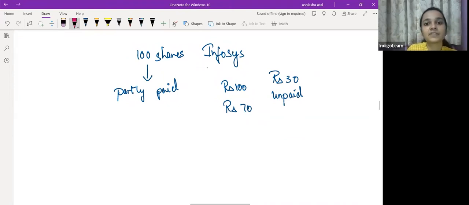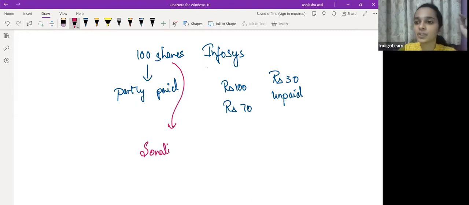Okay, so I have 100 shares of Infosys which are partly paid. Now I have transferred these 100 shares of Infosys to my friend, say Sonali. मेरी एक फ्रेंड है सोनाली और उसको मैंने ये 100 shares ट्रांसफर किए, बट these shares are partly paid up. फुल्ली पेड अप होते तो कोई प्रॉब्लम नहीं होता, बट यहाँ पे मैंने पार्टली पेड शेयर्स जो है वो ट्रांसफर किए. And I filed the transfer document with Infosys Limited. So whenever there is a transfer of partly paid shares, and the company is being intimated by the transferor about transfer of these partly paid shares, तो situation में company जो है immediately transfer register नहीं करेगी.